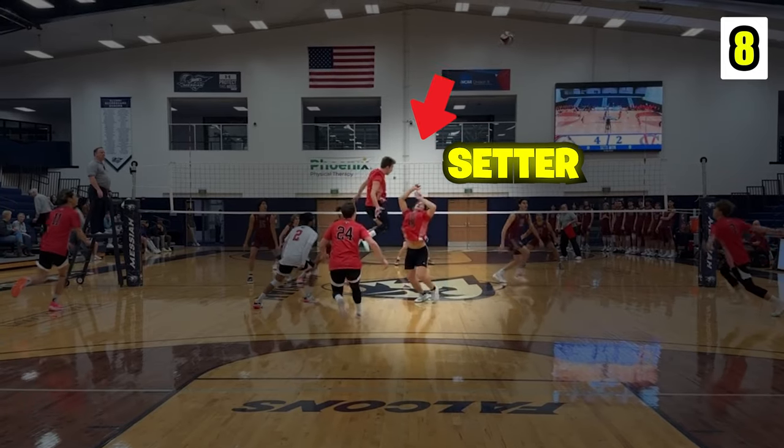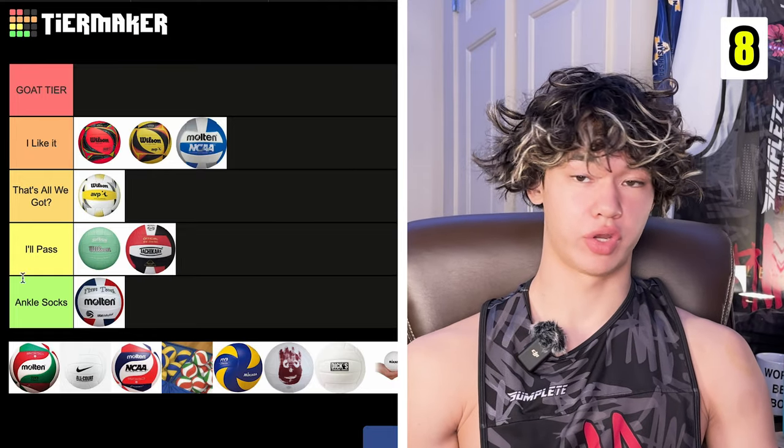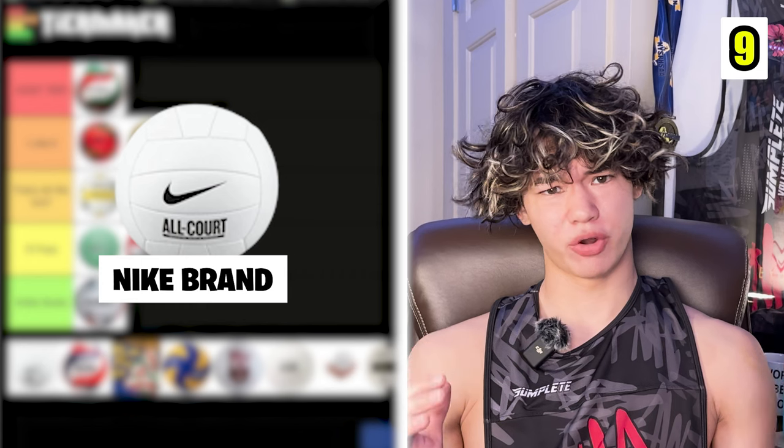When you hit that thing, and as a setter too, when I set it, I have so much control of what I want to do with that volleyball. That volleyball, the Molten indoor one, the green colorway, definitely has to go in the GOAT tier for me without a doubt. Okay, up next we have the all white Nike brand volleyball.